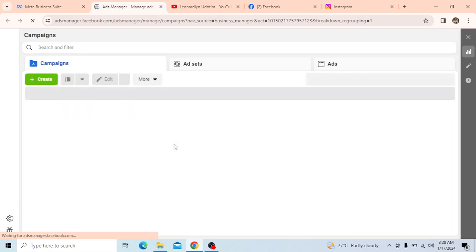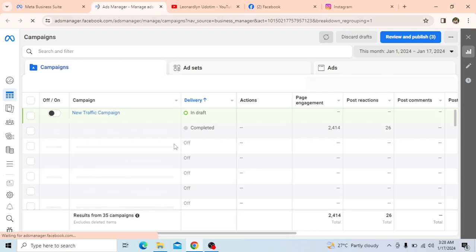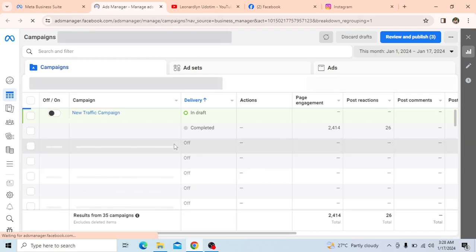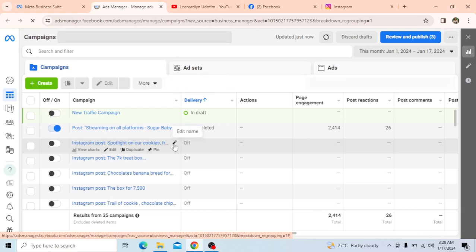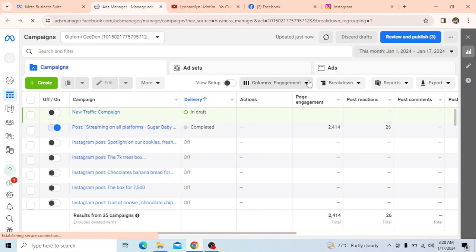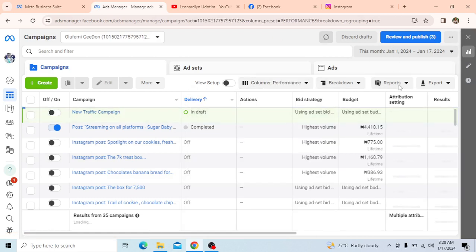Generally, I talked about the three steps in creating an ad: the campaign stage, the ad set stage, and the ad stage. I basically explained what you can see on your screen right now, and this time around we'll be looking at reports.